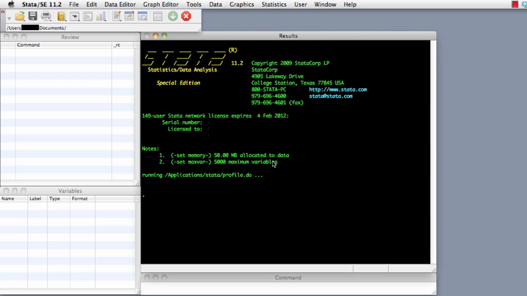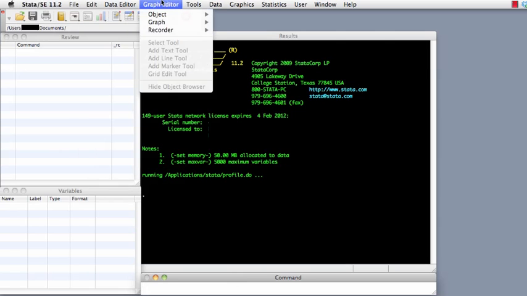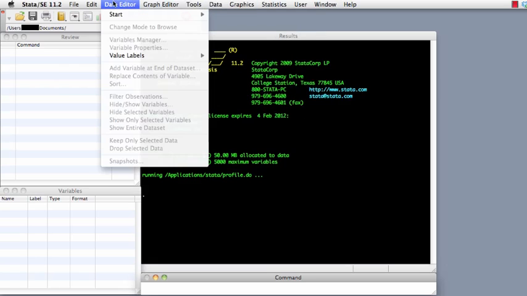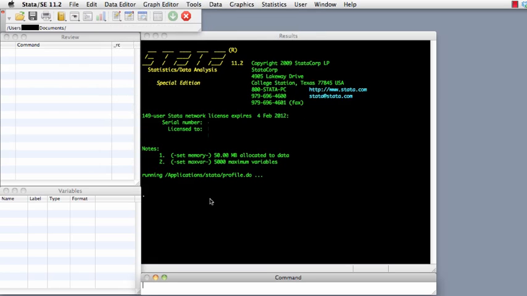So this is the main interface for Stata. These are the things that open up by default. So you have the results window, the review window, the variables window, and the command window. Then you have menus across the top, and pretty much everything in Stata can be accessed either via command or through the menus.